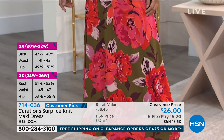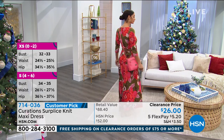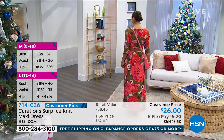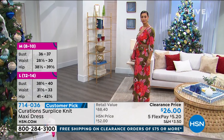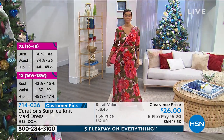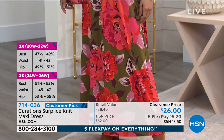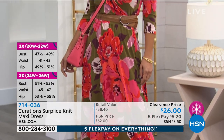I love the V-neck — it has a hook so you can hook it for modesty, or unhook it. You could put a little T-shirt underneath if you'd like. I love that wide waistband — it's going to flatten that tummy out, and the rest is just loose and flowing. Nice arm coverage, perfect for winter, perfect for summer.